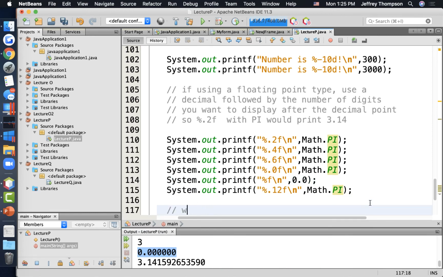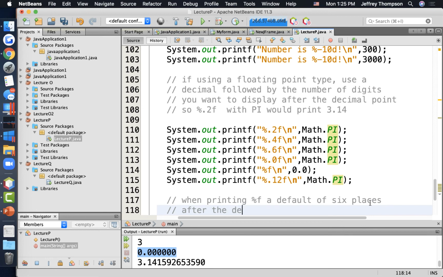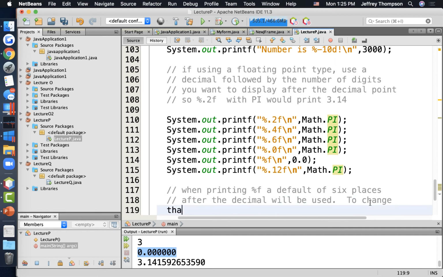So when printing, %f for floating point, a default of 6 places after the decimal will be used. You want to change that, then do the %. I'm not even sure how to word that.